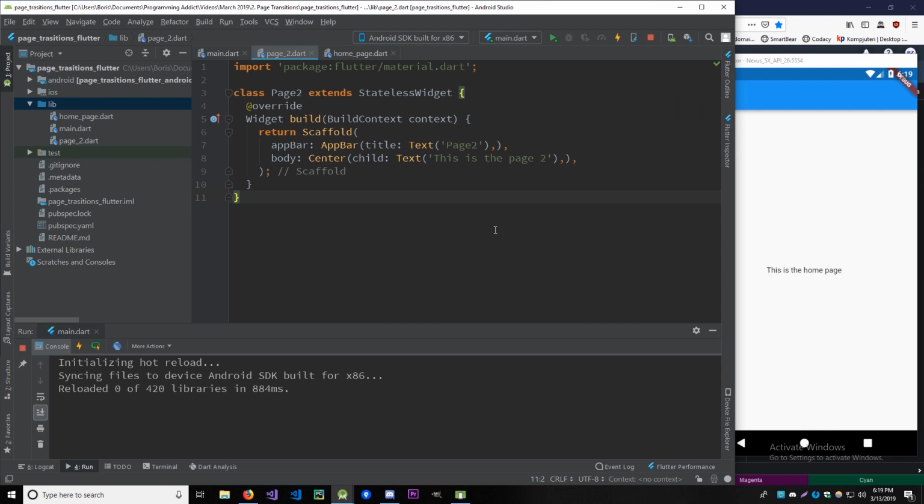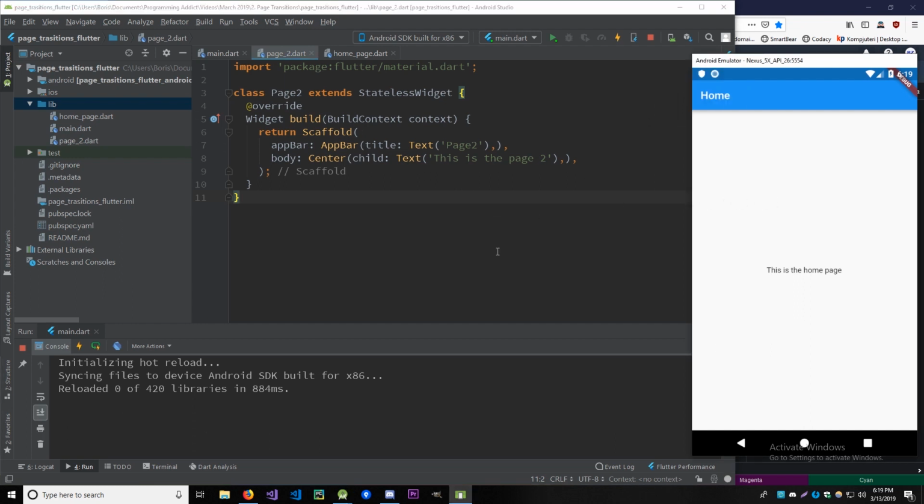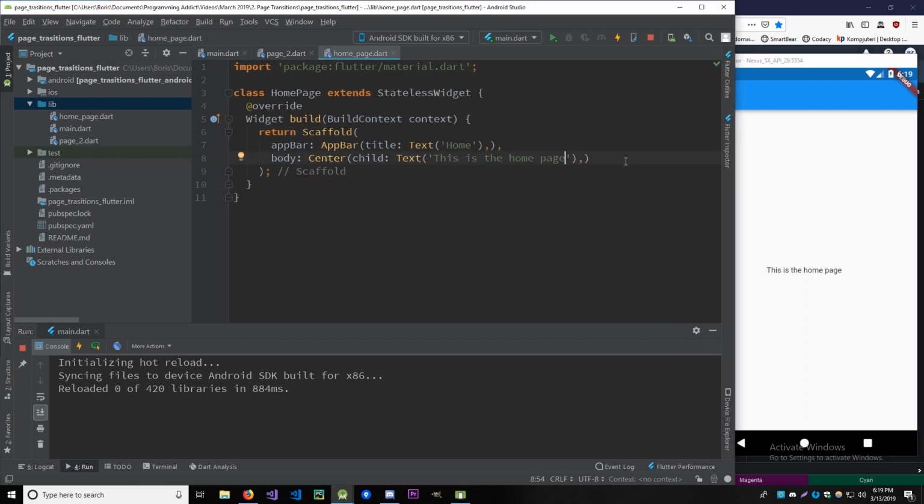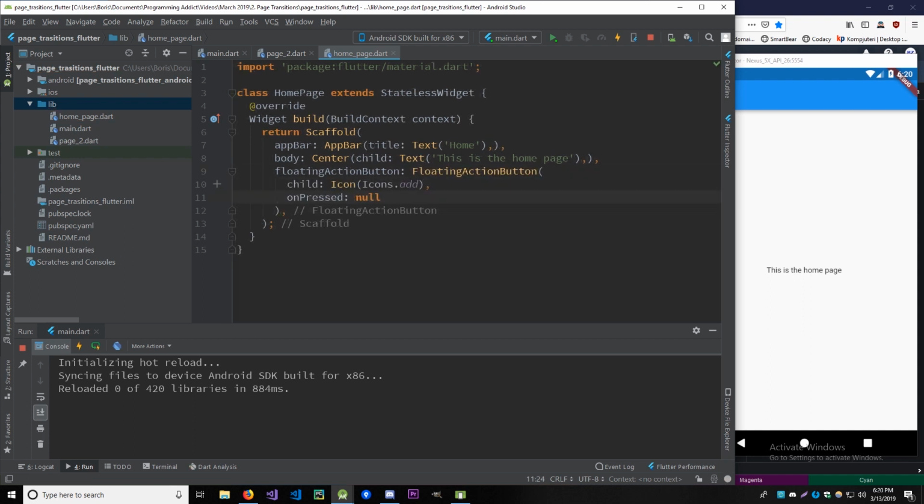Okay, now we have our code written, and to make sure that this works, we're going to have to find a way to navigate to our page 2, and I'm going to do that by adding a floating action button, and when that's clicked then we're just going to navigate to our page 2. So here in the scaffold I'm going to add the floating action button attribute, and we're just going to create the instance of a floating action button. Let me just put in some kind of an icon just for fun.